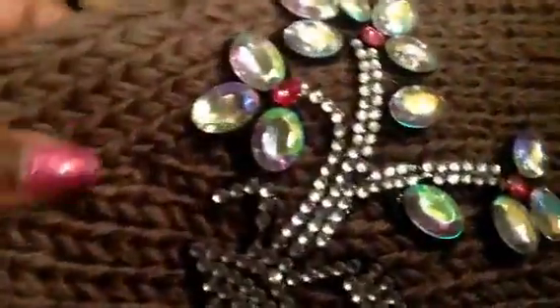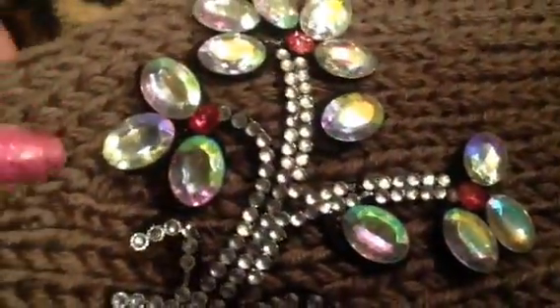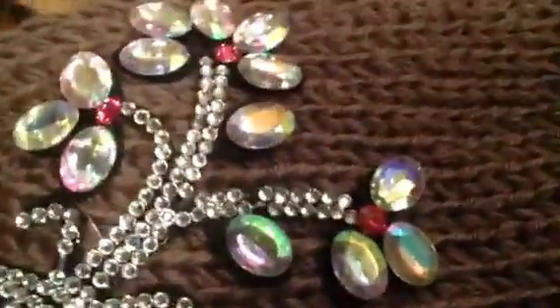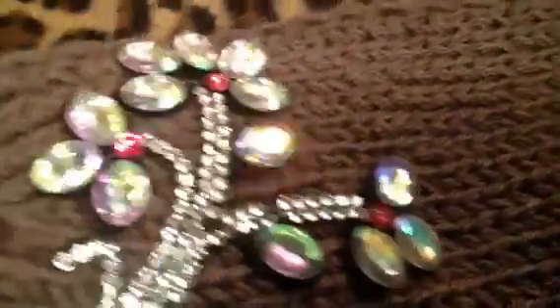I bought a pack of headbands from Family Dollar. These are just cloth headbands — there's a black one and a brown one. This I've been wearing like crazy since it's been really cold. This is another head wrap. It's knit. My hair is still in it, as you can see, but it's beautiful. This is what the cover photo is on my fan page. And I have another one in red, which I'll show you guys in a few minutes.